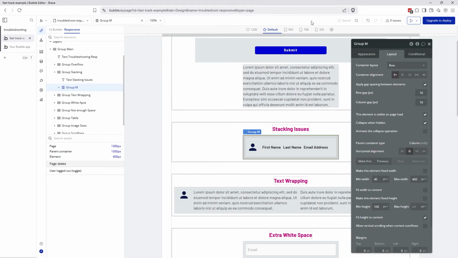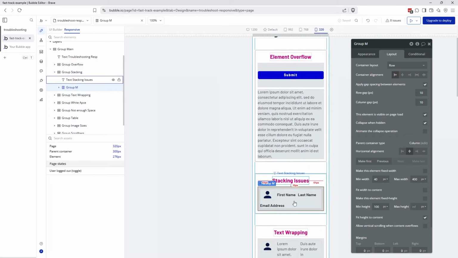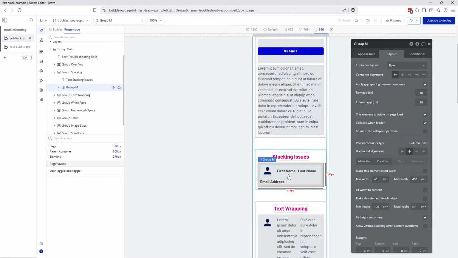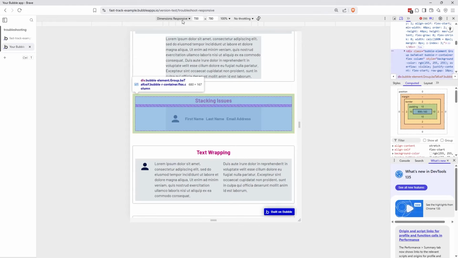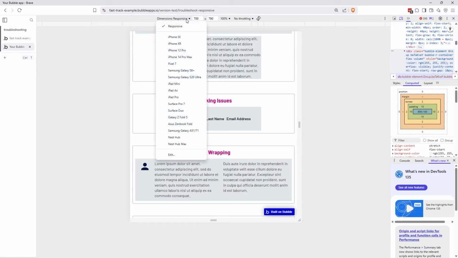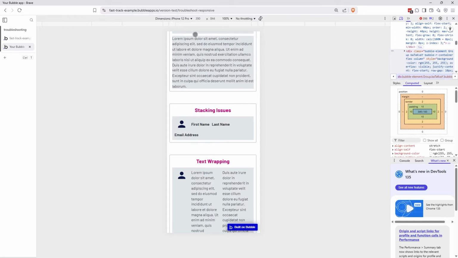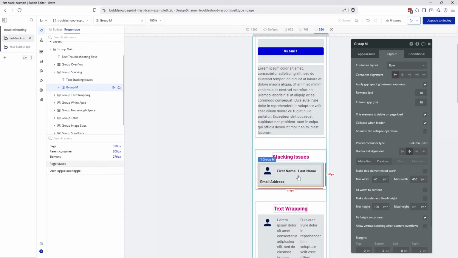But if we go into a mobile view, so let's go to our 320 breakpoint, you can see that this email address is now collapsing onto a second line, and now we have more of a disjointed view. I'm going to go over to the preview here and open up my inspector to look at our responsive viewer. This is again from the browser, and I'm going to select one of my mobile devices, iPhone 12 Pro, and we can see that behavior as well here. Okay, so this is going to help you think about your overall grid designs and understand how universal they are for all different breakpoints. A couple ways that you can address this particular issue here.